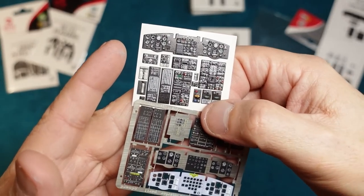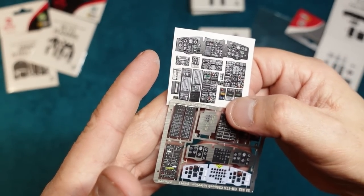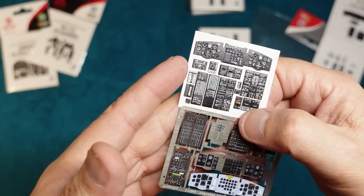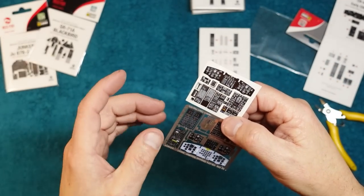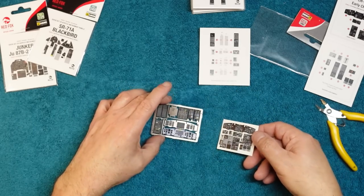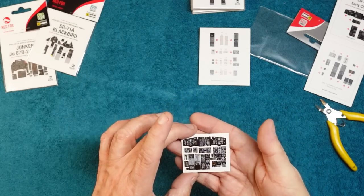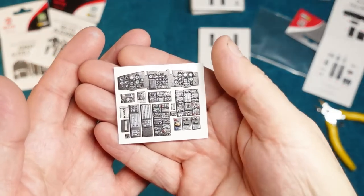Why doesn't the camera want to focus? There we go. You can see the Red Fox panels have got this 3D raised fuse area, whatever they are. These are just flat with sort of an image on them, really. So, really, really nice, beautiful little kit. As I say, we'll get that close up just so you can look at it again.